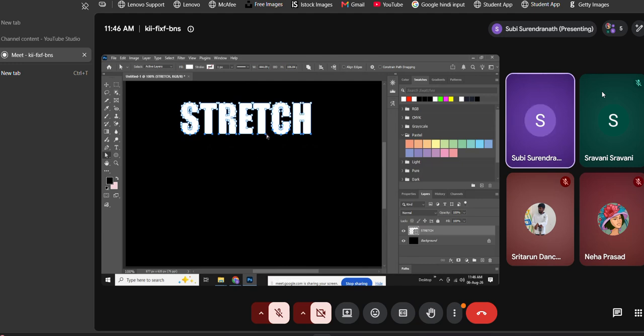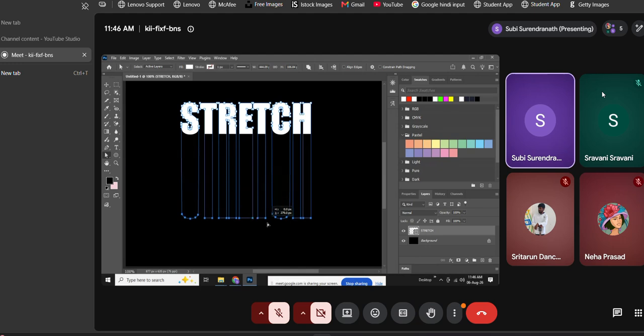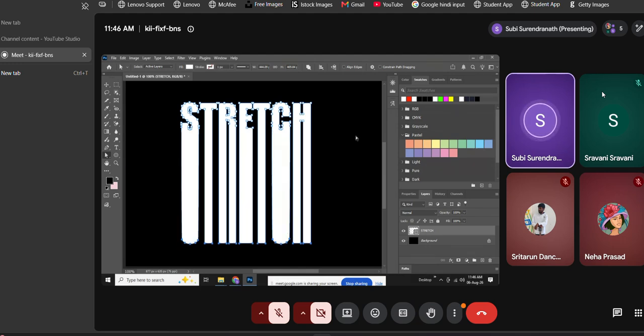Press shift while moving. Like that, we can stretch the text. First, right click on the text layer and convert to shape. Then use the Direct Selection tool, select the points and stretch it.